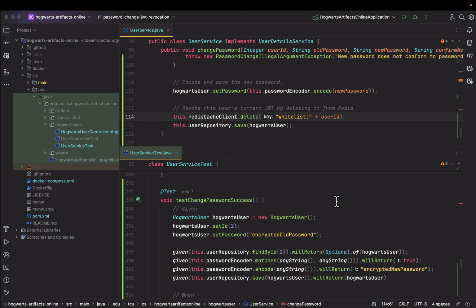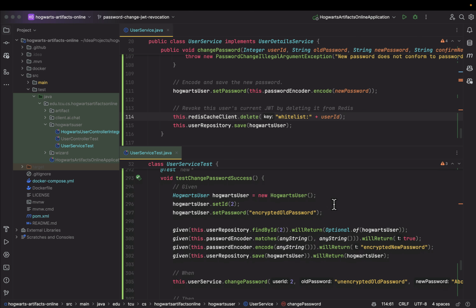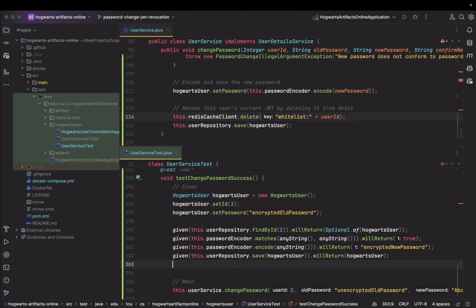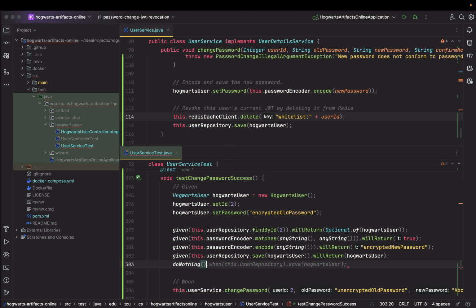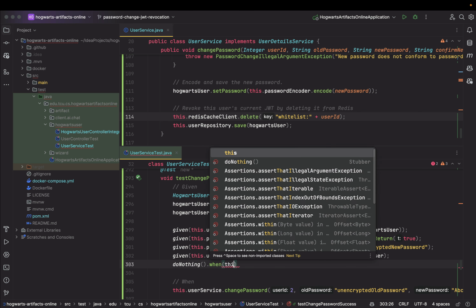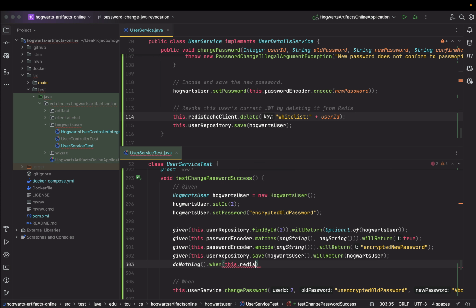So let's mock the behavior of redisCacheClient.delete. So in testChangePasswordSuccess, let's write doNothing().when(this.redisCacheClient).delete(anyString()).